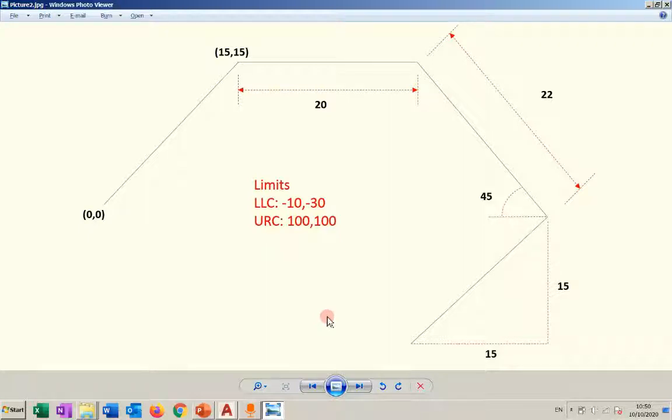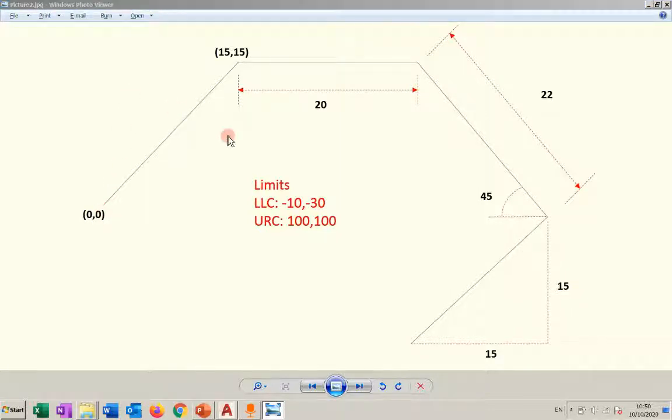Hello everyone, welcome back. In this video we're going to solve this example, which is a combination of all of the methods that we have for line. Let's try to have a small example. Now, if you can see, the limit is given to us in order to make the screen. We have here 0 0 for this line. The end point is given 15 15. So what do we call this one?